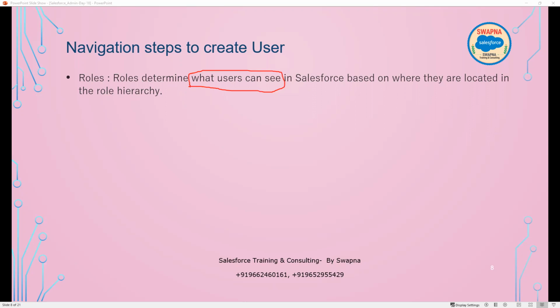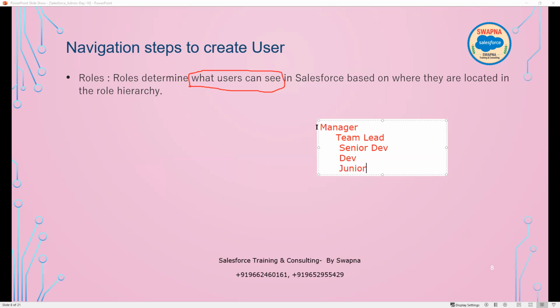For example, let's say that in an IT company we have managers. Now we have a team lead, and let's say a senior developer, developer, and junior.